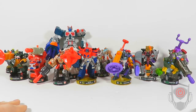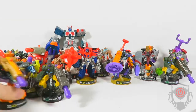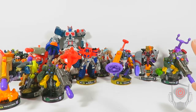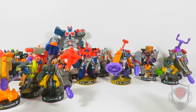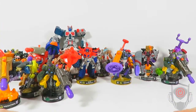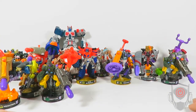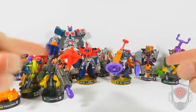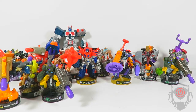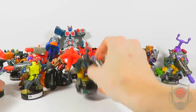I'm saying goodbye to these, so again, I'm going to be listing them very shortly on eBay. And again, sadly, the truth be told, I really don't see these selling for more than maybe 20 bucks, plus shipping. I have to put a shipping charge on everything because that's how it rolls. I gotta make a little bit of a profit, otherwise what's the point? If I have to take some of that profit and put it towards shipping, then that does me no good, right? Especially if I were to sell these for pretty dang cheap. So yeah, it's not greed, it's just the meaning of things. A principle, basically.